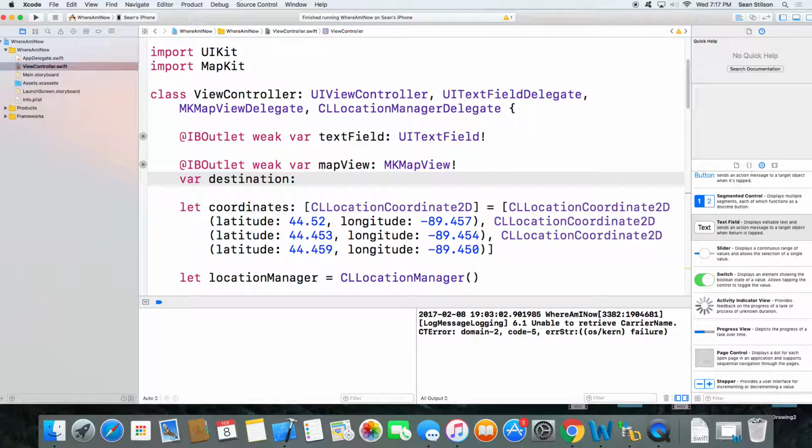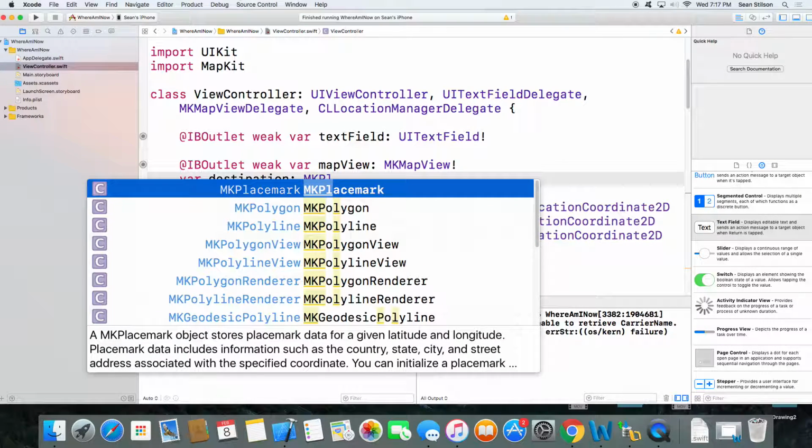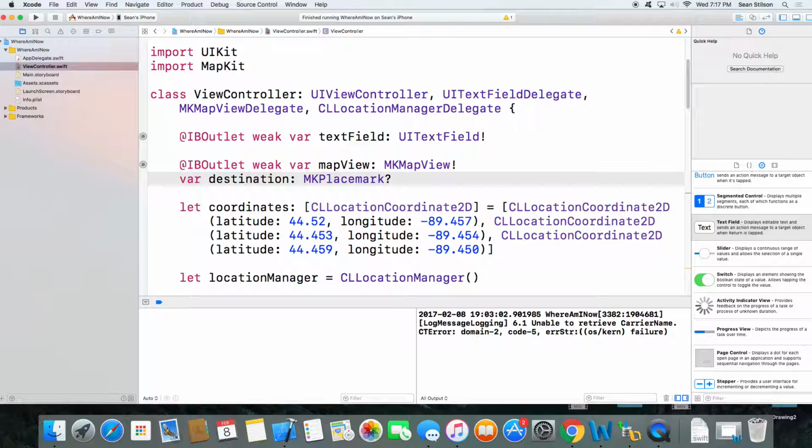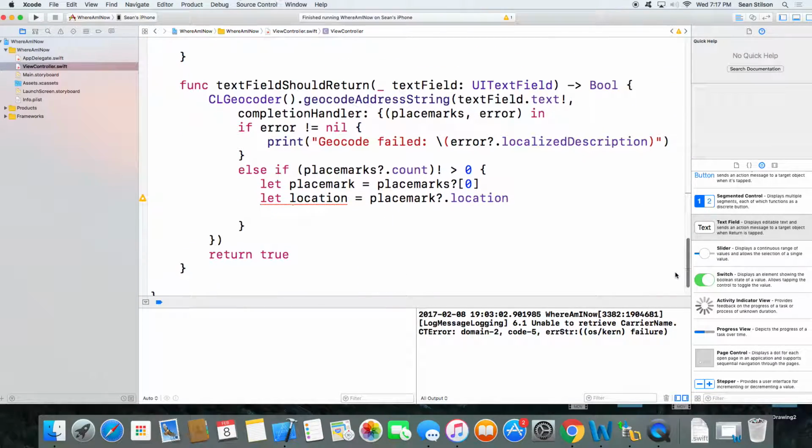And this is going to be an MK, or MapKit, placemark, question mark. So it's an optional. And then down here, let's set the actual destination equal to the placemark.